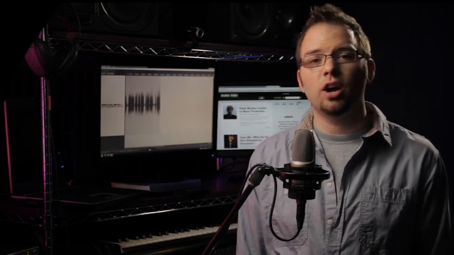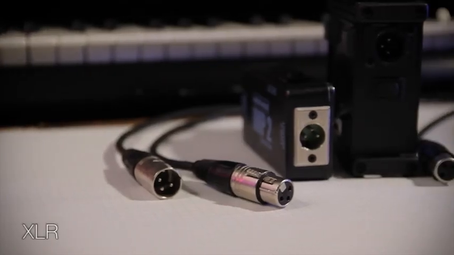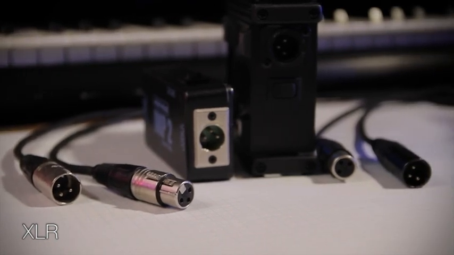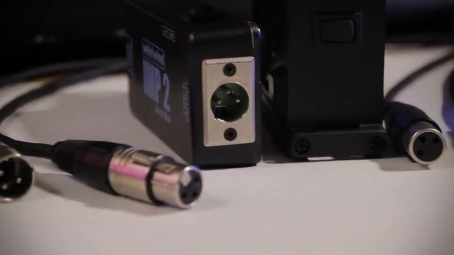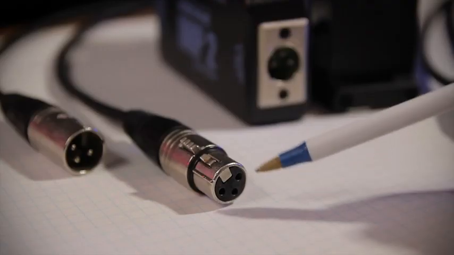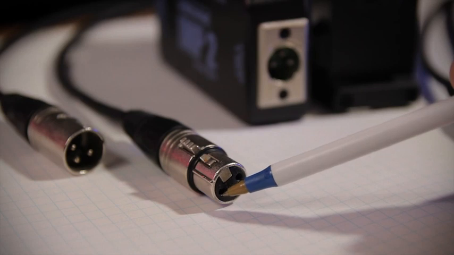There are also different connections that you will need to know about. Professional microphones, for example, use an XLR connection. The XLR connector is a style of electrical connector primarily found on professional audio, video, and stage lighting equipment. The connectors are circular in design and have between 3 and 7 pins, but for almost every microphone, it's only 3 pins. These pins carry the signal from the microphone to the input of your device. Pin 1 is ground, pin 2 is positive, and pin 3 is negative. These pins also carry phantom power.